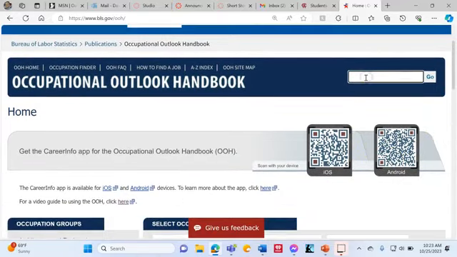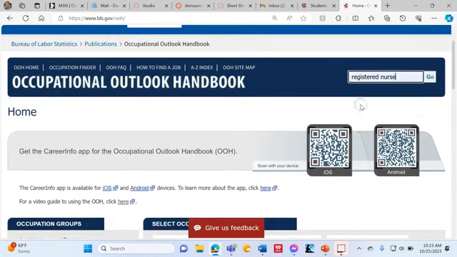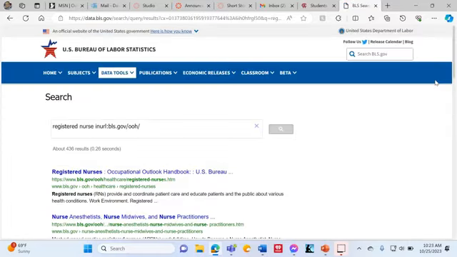All right, so what can we do with this? We just search our career again. We're going to use a different one. I'm using registered nurse. And when you click on that search, which we're all familiar with, we should find our job. Now, some jobs you may have to reword it a little bit. Like physical therapists, for some reason, it's like physical therapists, occupational therapists, etc. But for registered nurses, it pops right up.